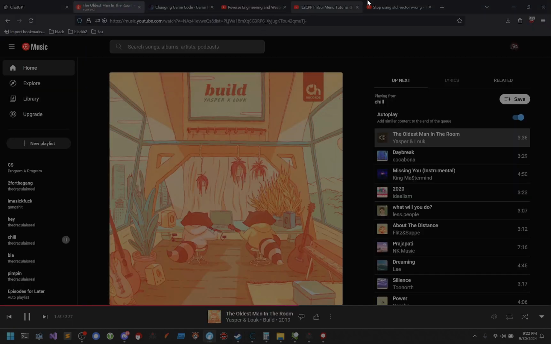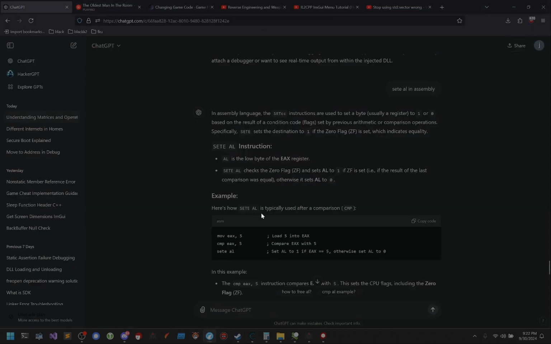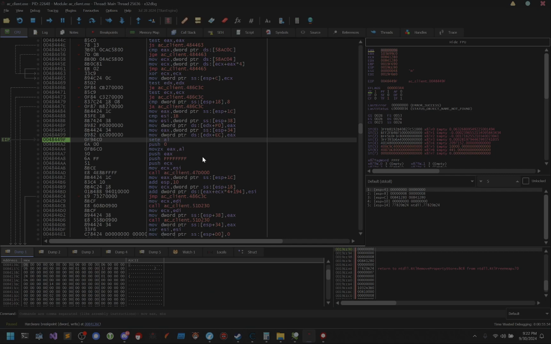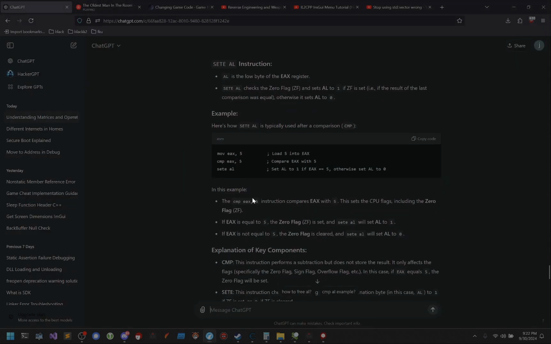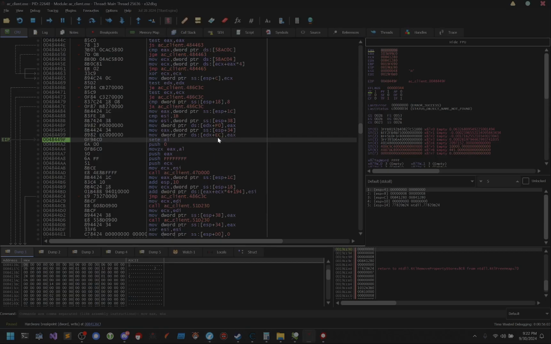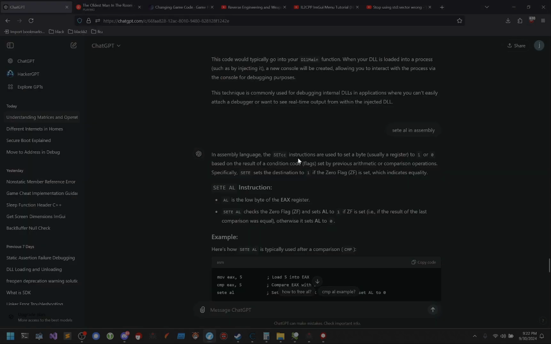I'm pretty sure I looked this up on ChatGPT, but I can't remember what this means. It's used after comparison. Set AL to 1 if EAX is equal to 5, otherwise set AL to 0. Honestly, I really don't know what that means. AL is the low byte of EAX. So it's the lower byte of the EAX register.